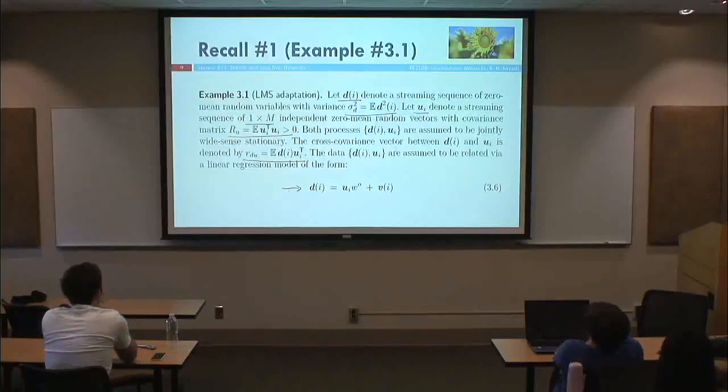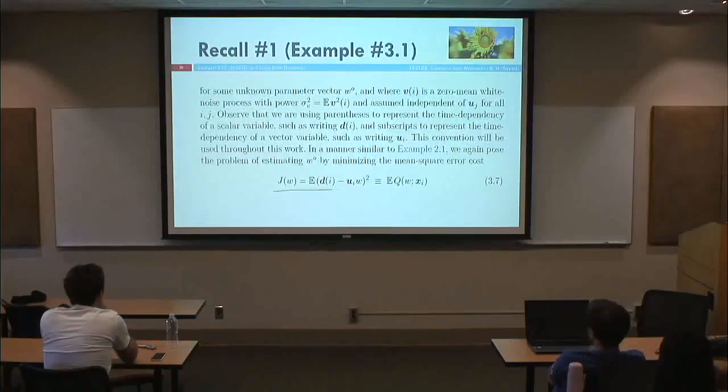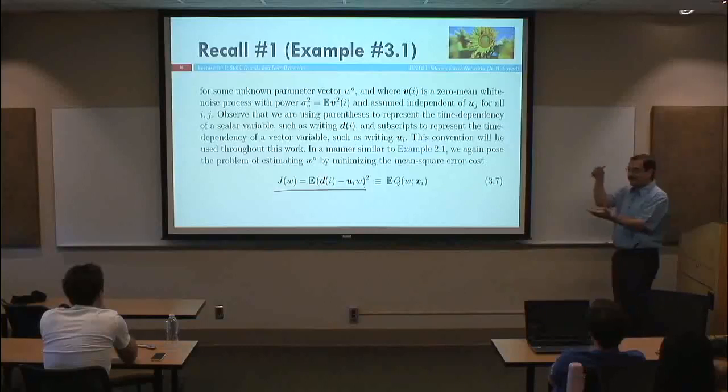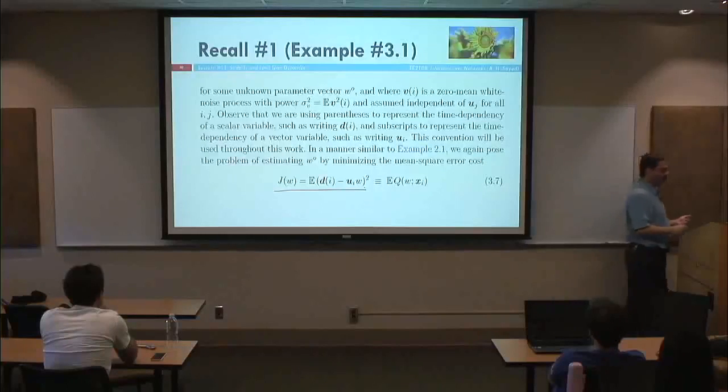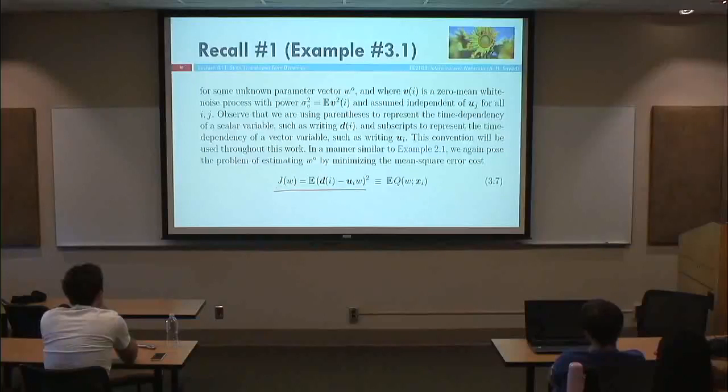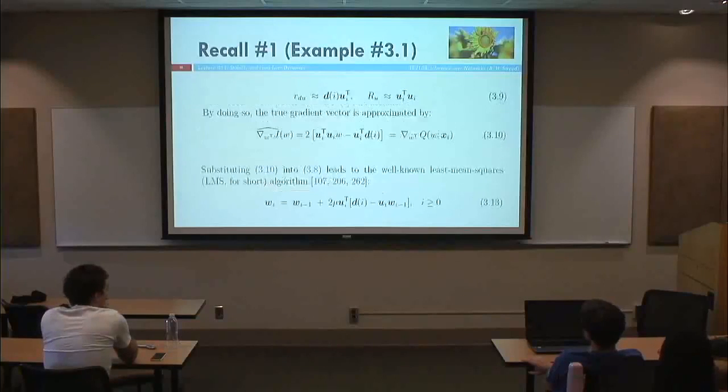Fine? Now, I would like to estimate omega 0. I explained to you last time that a good way to do that is to solve the mean square error estimation problem, which gives you exactly omega 0. However, I cannot run a gradient descent on this because I don't have the statistics. I don't have R_du and R_u. I don't have the distribution of the data to be able to find what J is and compute its exact gradient vector. So you run a stochastic gradient algorithm. You use the data to estimate your gradient vector. I'm just reminding you of things we did. And if you follow this argument, you arrive at the LMS algorithm here.